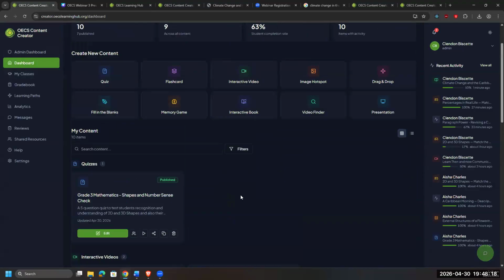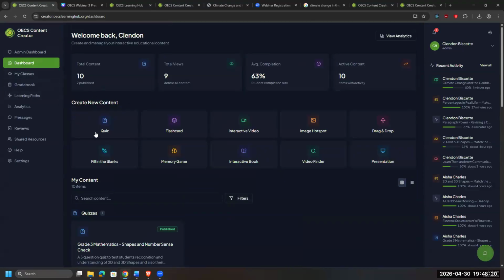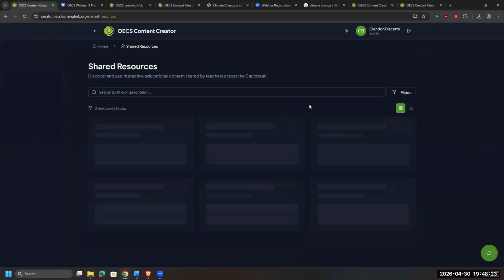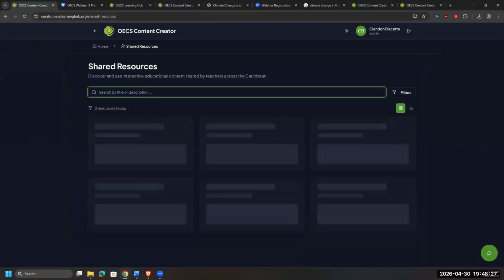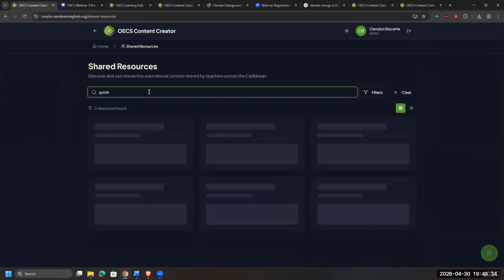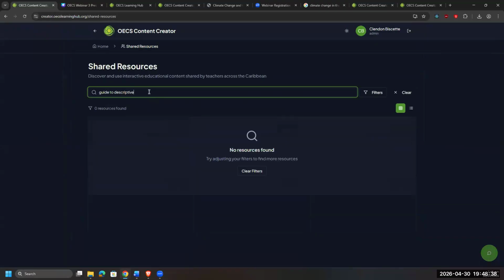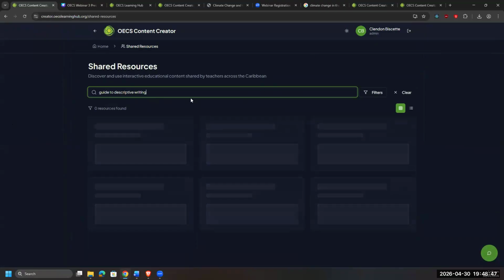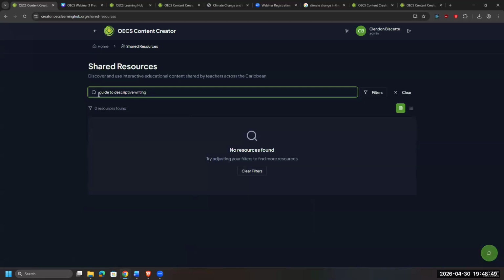If you go over to shared resources, you can search for, I do think it was called, a guide to descriptive writing. Is that what it was called, Genevieve? A guide to descriptive writing.